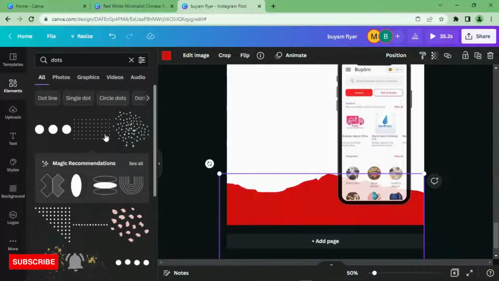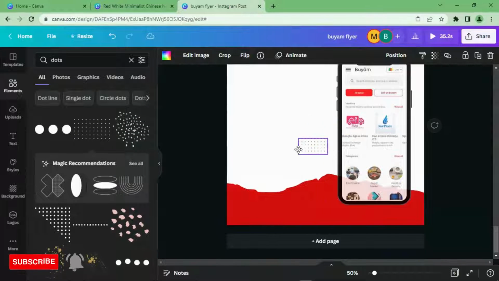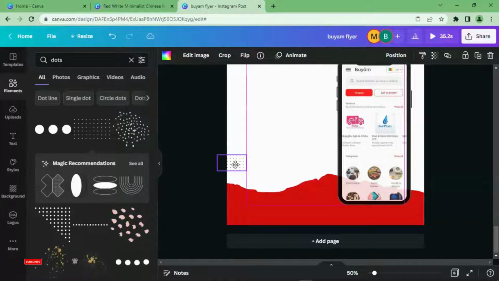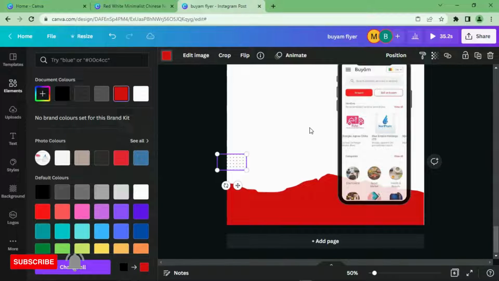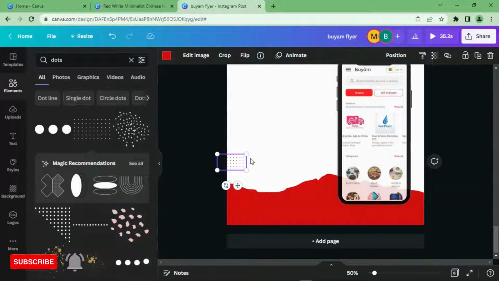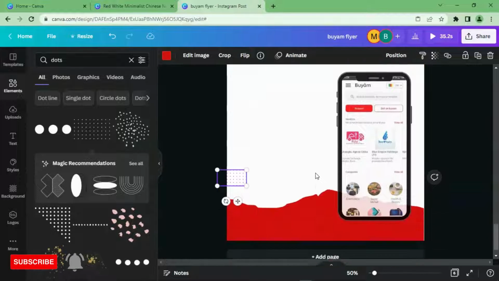I come to dots, I take this, then I'm using this position here. I'll put it partially, not complete. So you see, when positioning this, Canva has helped you to an extent. Look at, you see this line here is separating, and I always recommend that when you're inserting, if you go above that line, your image might not really be visually appealing. So you just need to obey as Canva is indicating that line there. It's just telling you, do this, and the design will be good.